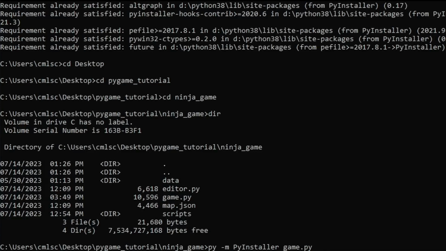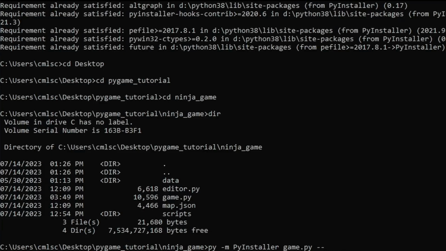But then I think on Linux, I can't remember if the packaging has full control over it or if Pygame does, but I think it varies by operating system. So if you want to get the icon correct, you would have to do both of those, so you can look into that if you want. There's an argument for that in PyInstaller. We won't mess with that because we don't have an icon for this game.